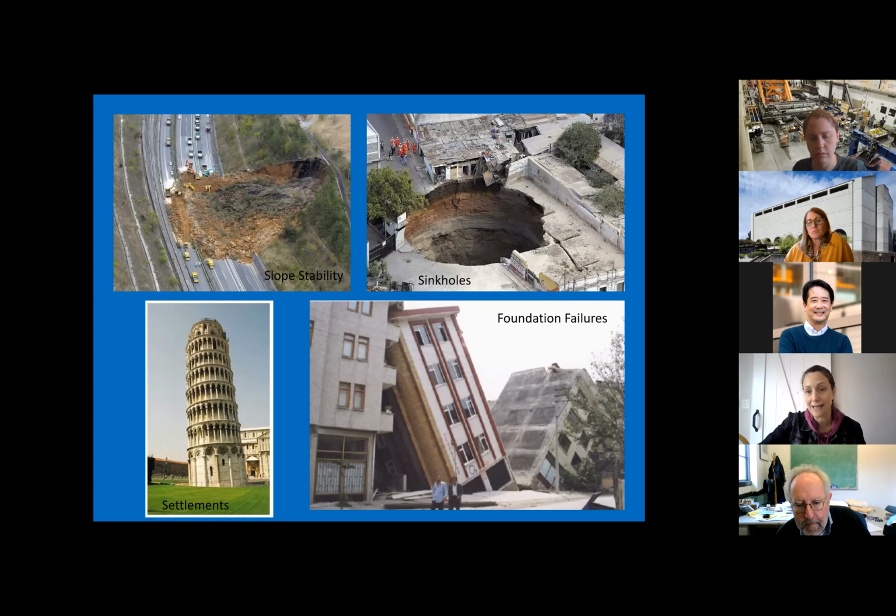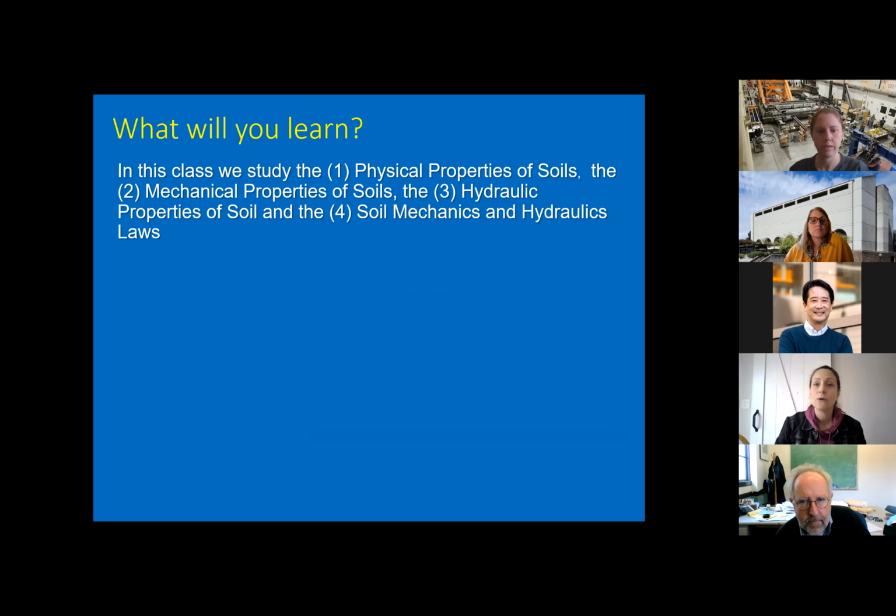In terms of how the class tries to address that, we do focus, as I mentioned, on the fundamentals behind soil mechanics. We start by studying the physical properties of soils. This focuses on the mineralogy and specific characteristics that come with soils that then control what we study next, which is the mechanical properties. How easy is it to compress some of the materials? How strong are they? And again, how would that relate to future analysis. We will look at hydraulic properties of soil materials, and then also discuss the soil mechanics and hydraulic laws that govern these relationships.